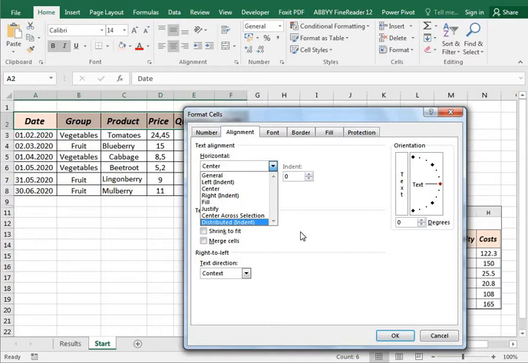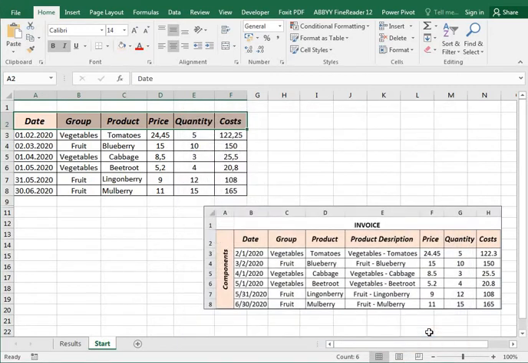It means the text aligns equally on both sides to the right and left margins. By default, any text entered into the worksheet will be aligned to the bottom left of a cell.